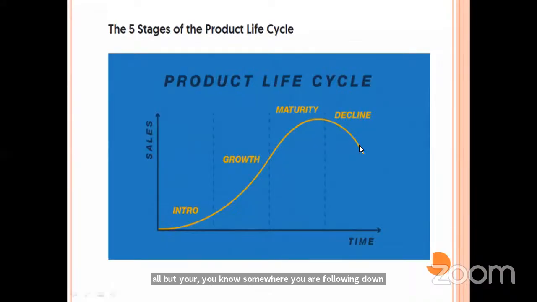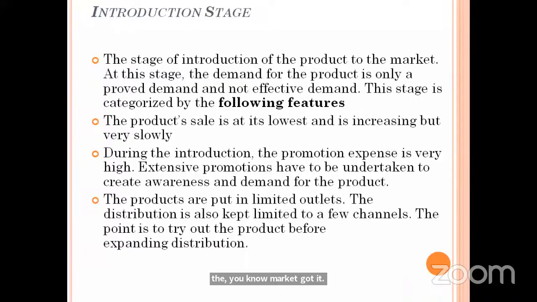ये डिक्लाइन स्टेज है. If you compare this with a human being, then decline stage is called above 60, जहां पे आप ज्यादा प्रॉफिट तो नहीं करते हो but you could able to stand in the market. Got it? This is called product life cycle. Now try to understand one by one some of the features of each and every stage.